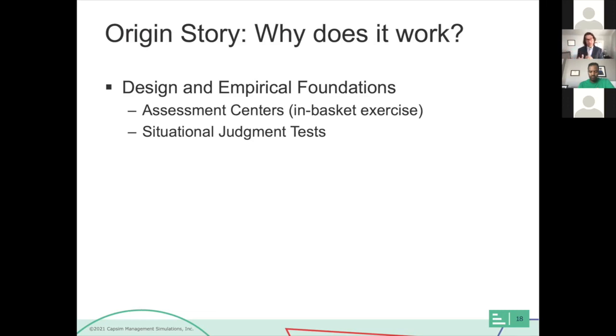In assessment centers, there's always this exercise called an in-basket exercise, where you're working through, like you're a day in the life of a certain leader or a role, just like Inbox, and you're working through problems and situations. The old school way was you literally were working through memos, right? And you had to write responses. So in Inbox, as you can see, you don't have to do that, right? It's delivered online. You're responding through an email platform.